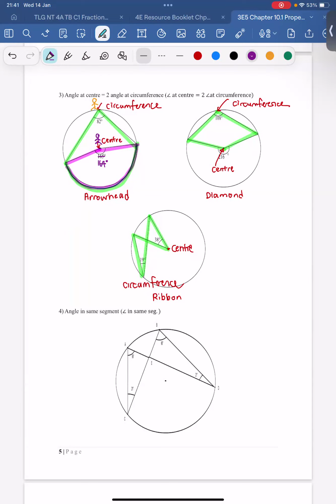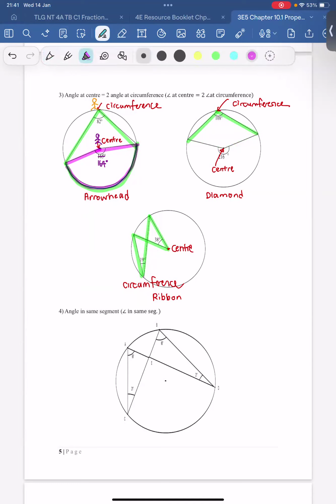Okay, so why is it bigger? Because it's nearer. When it's nearer, your angle will be bigger. Okay, so you can see you just trace the line and they must use the same arc. As long as they use the same arc, the one at the center will be double the one at the circumference. We can take a look at the next example also.